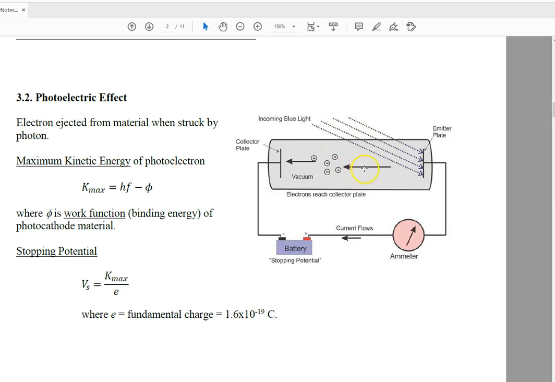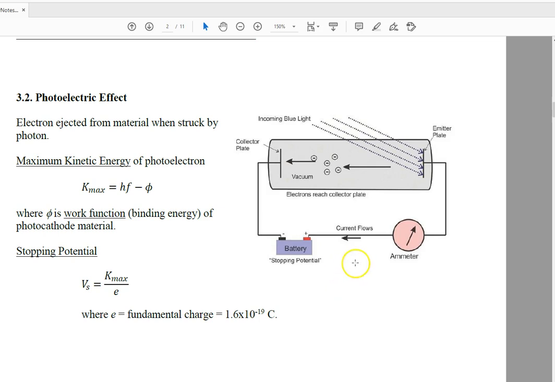All right, and this is no big deal, but we might as well point it out. In this diagram, you can see that the electrons would be going counterclockwise, but our convention for current is that the current is the direction of positive charge flow, so the current arrow is going clockwise. Now, what can you vary in the experiment? You can vary the intensity of the light. You can also vary the frequency of the light. And you can measure current, but you can also vary this voltage difference supplied by the battery. You can vary the polarity, so you can switch the terminals, and you can also control the size of the voltage difference.